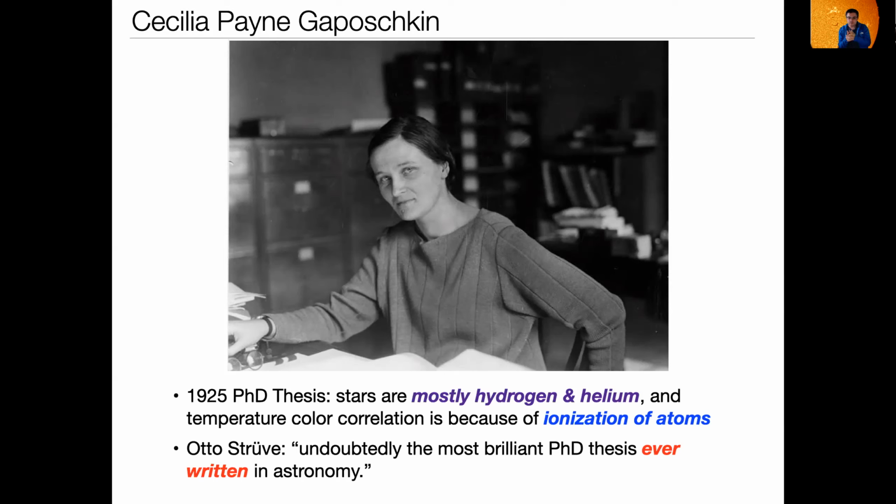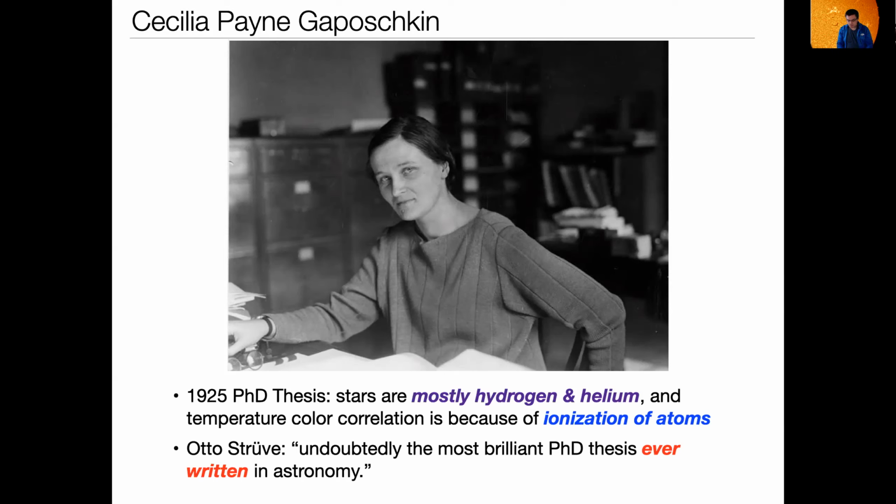Okay, now, as I said, this was in stark contrast with what was generally believed at the time. And Henry Norris Russell, who we'll talk about in a moment, had largely discounted the ideas that Gaposchkin put forward in her thesis. He said it couldn't possibly be true. He went on later to decide that it was right and published a paper about this a few years later. This is very typical of what happened to women in astronomy then. It unfortunately is still very typical of what happens to women in sciences today. But we know today that it was Gaposchkin who first put this forward, and indeed she is the one who deserves the credit for this discovery.